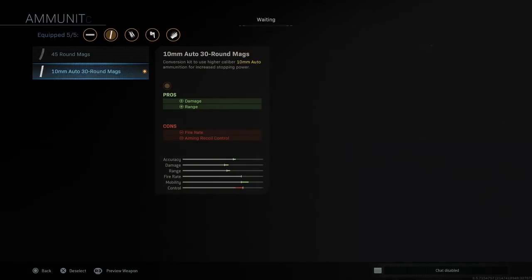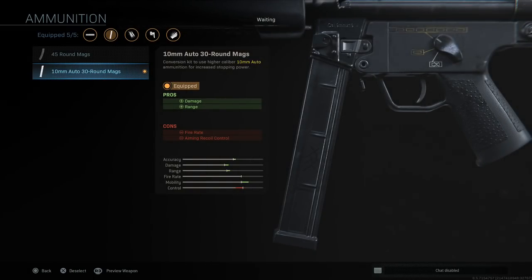And the specialty, what makes this weapon really, really good, even without this, it's still one of the best SMGs, or maybe even the best, but I definitely go with the 10mm auto rounds because you get damage and range, and you give up fire rate and aim and control, but your time to kill remains virtually the same up close, and of course, even better at range. The only downfall would be your aim and recoil control, which once again, like I said, this is the setup that I use, and I'm telling you guys, the recoil, it isn't that bad.